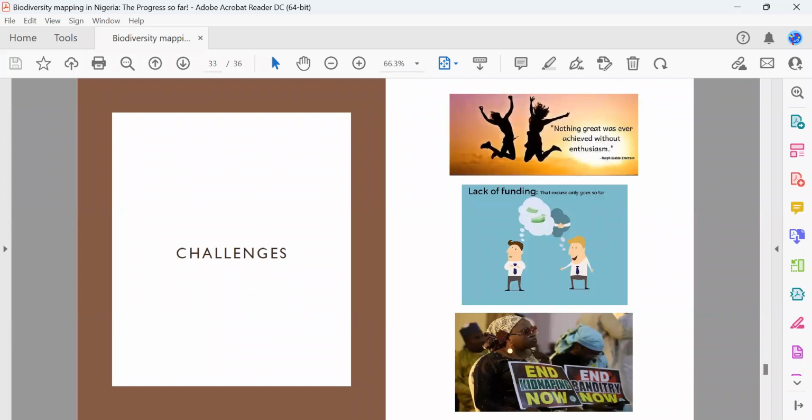Even among the most nature enthusiasts, they find it very difficult to submit some of these reports, I know, but I think it's lack of enthusiasm. And lack of funding is also a challenge, but that excuse only goes so far, because even around your backyard, in your home, you can do biomapping activities. There are creatures in and outside our houses: spiders, geckos, lizards, birds. You can put a bird feeder, and you can make a very good list of biomapping activities that you can also use for bird lists. You can also record and submit on the NIBAP database.